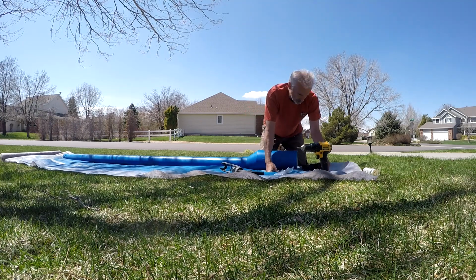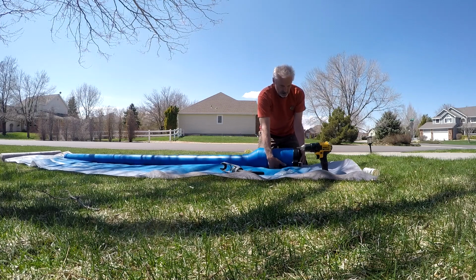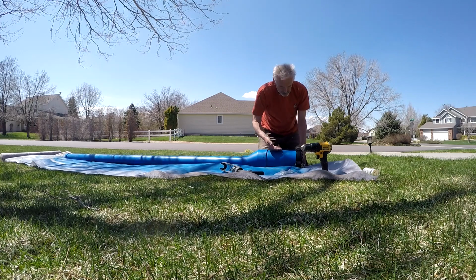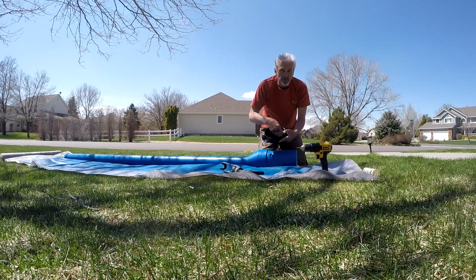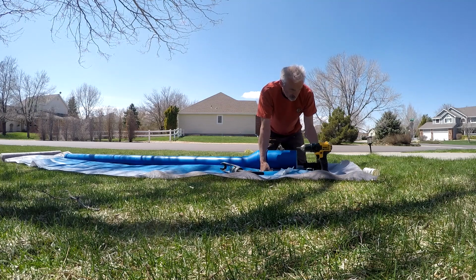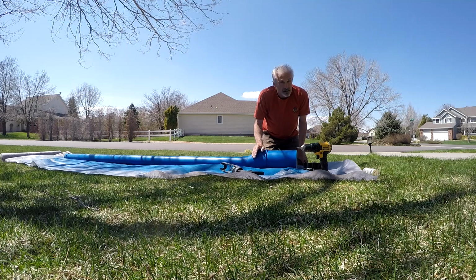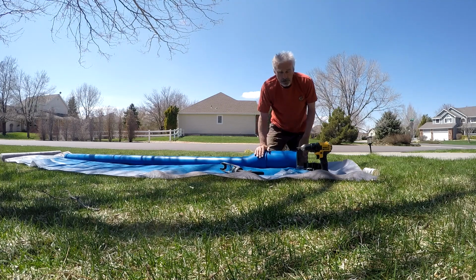What else you're going to want to do is, this doesn't actually fit super snug on here. There's a little play, so that means that water is going to be able to get in here. So you're going to want to put a bead of silicone on the inside where the PVC is going to butt up against the metal. So what we'll do is tap our screws in, unscrew them, put the silicone in, and then lock it down really well. I'll show you when I'm done with this.